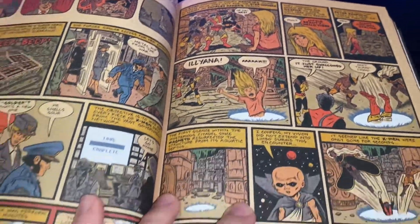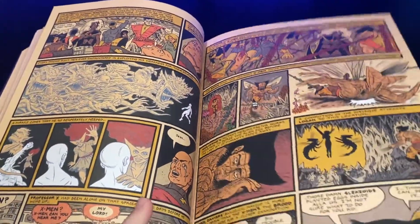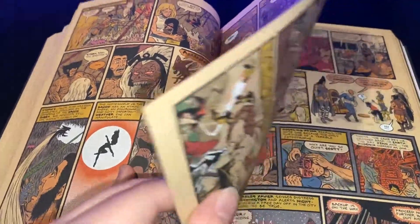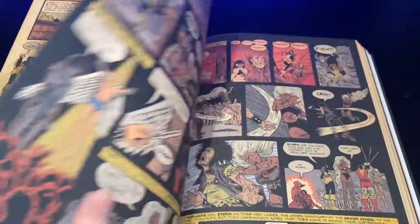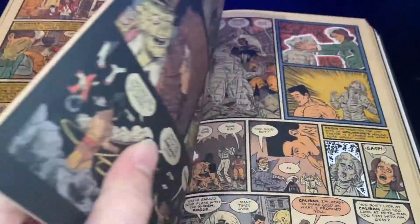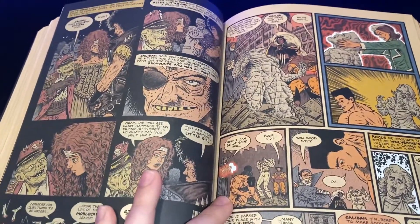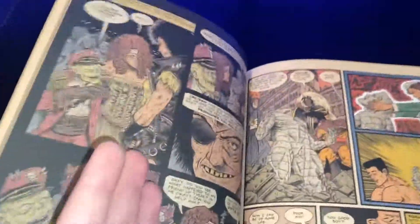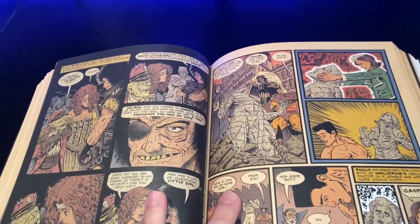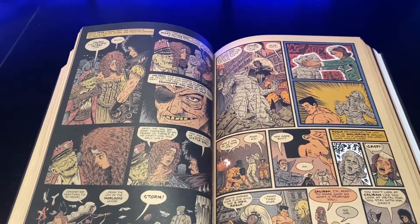Magik — she's one of my favorite characters. I think the Magik and Storm miniseries is one of the most metal limited miniseries of all time. It's so fun, and I was excited to see them chronicle that — and they didn't. That was pretty much it. She pops into the limbo, and this is all told from the perspective of the Beyonder. He couldn't see what was happening when they were in limbo. So Magik just pops back and she is now aged and has her mutant powers and her sorcery powers. I would have liked to see a retelling of that as well.